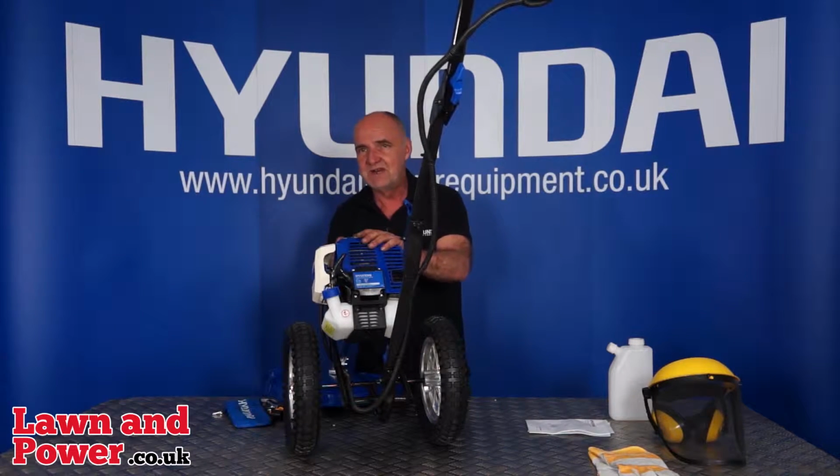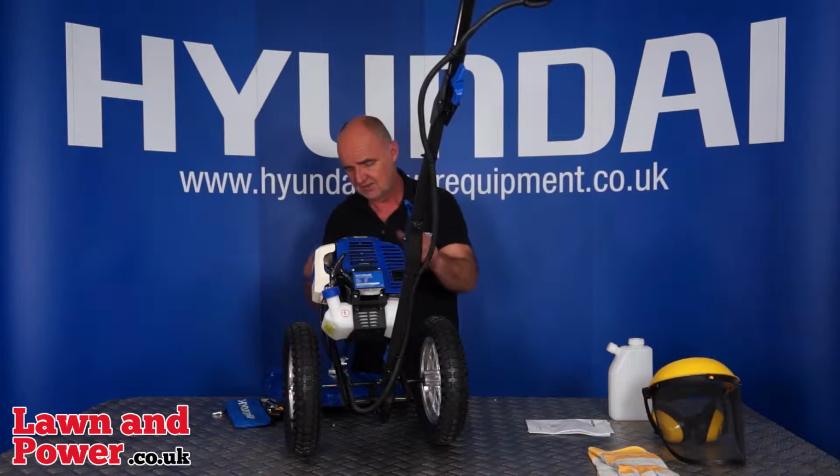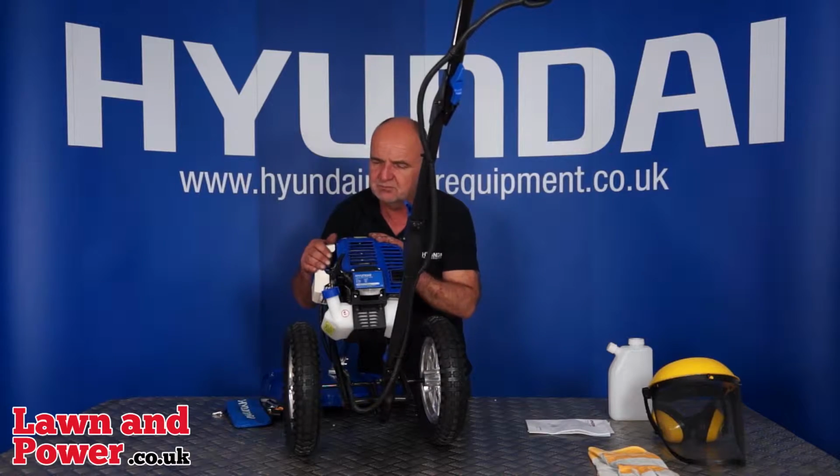If you've been running for a few minutes and you switch it off on the handle, you probably won't need to use the choke on the next start. But if she doesn't start, just use the choke again. If you've been running for 10-15 minutes, then you're very unlikely to need the choke for a second start. So that's the choke starting procedure.